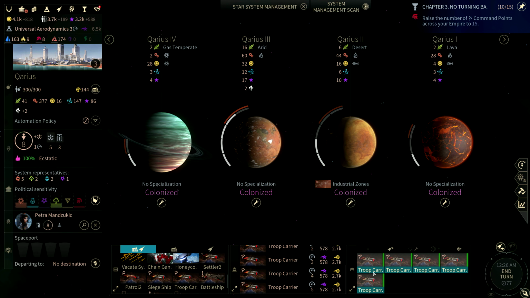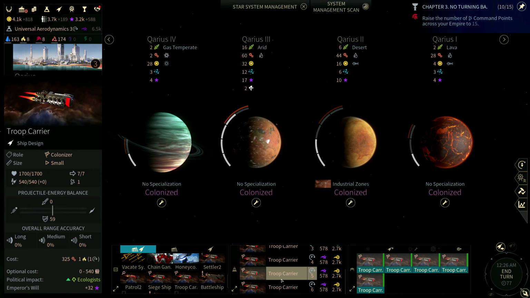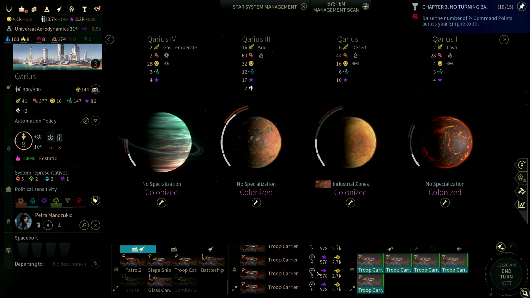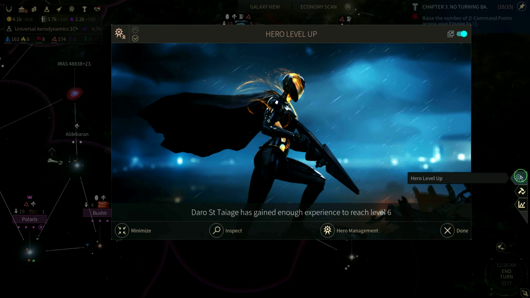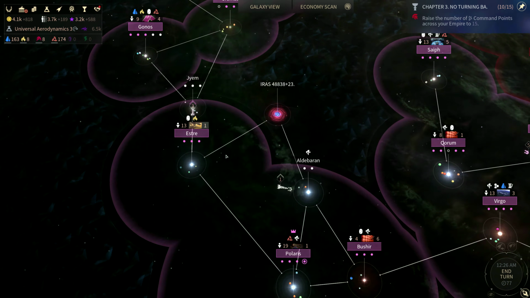I guess we can get even more troop carriers. What is the limit for this thing? I think just having more is always better. Once we have enough troop carriers, we're obviously going to go to something like battleships on the front. Hopefully they can't actually check our hangars.